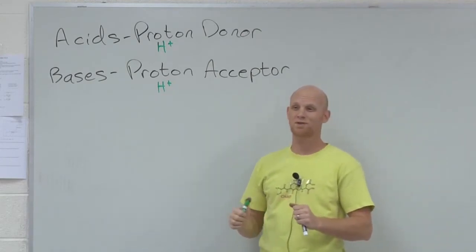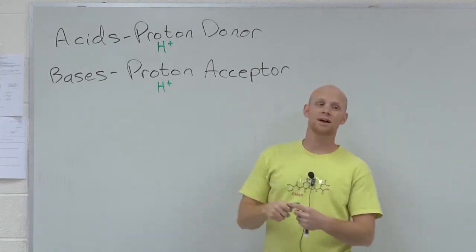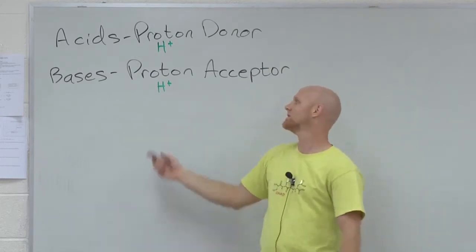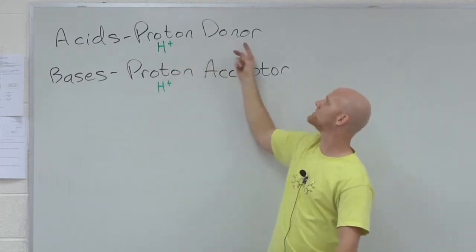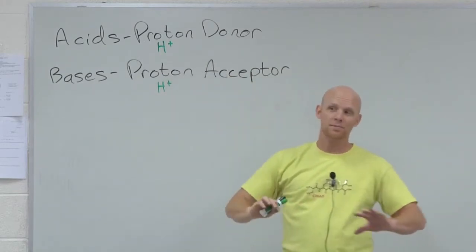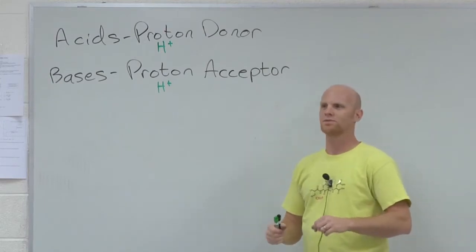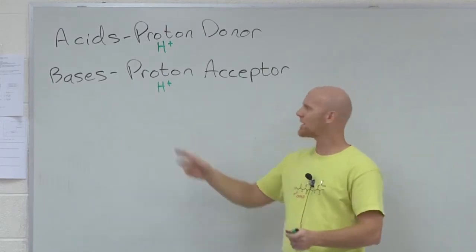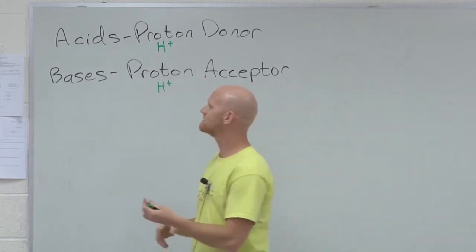Notice hydrogen has one proton, one electron. So if I lose that electron, I'll have a plus charge. And so the only thing that's left is simply a proton. And so really we're talking about hydrogen ion donors and hydrogen ion acceptors here when we talk about acids and bases. But I'll call it proton most of the time. I just want you to realize, don't think of a subatomic particle in the nucleus, even though that's what it is. Think about hydrogen ions is what we're really talking about.